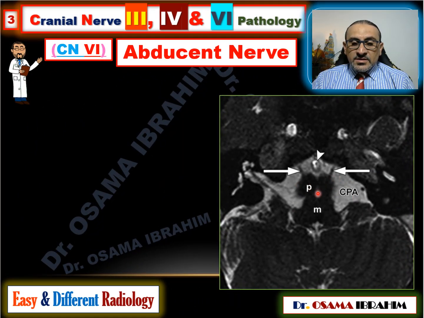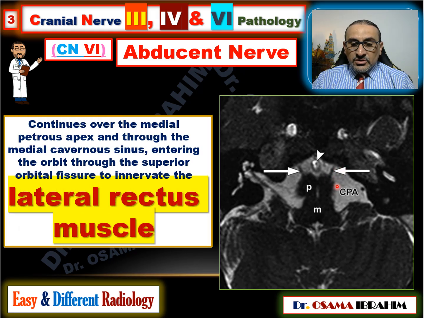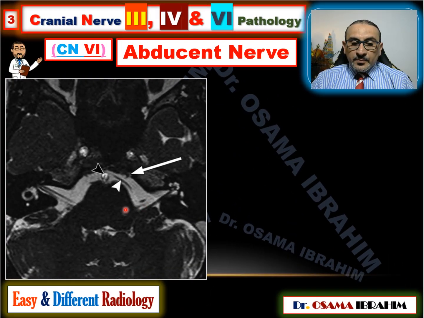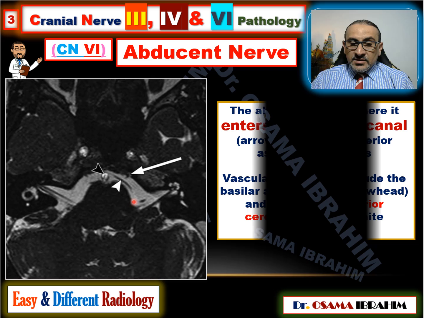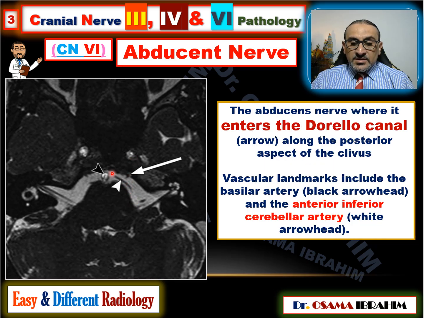So again, this is the pathway of cranial nerve 6, passing directly to supply the lateral rectus muscle and passing through this canal between the clinoid process and the petrous bone. Cranial nerve 6 is passing anteriorly, and this artery is the anterior inferior cerebellar artery. It can be seen arising from the basilar artery, at the level of the bone. So the anterior inferior cerebellar artery can be considered a landmark for that nerve, which arises from the pons.